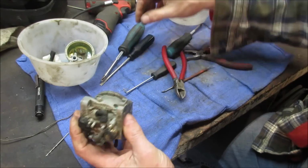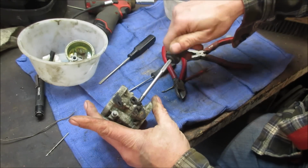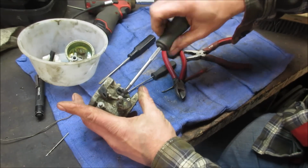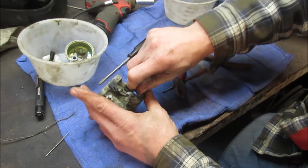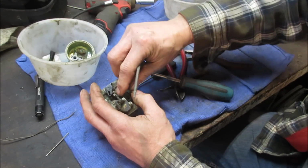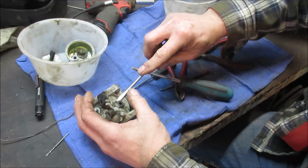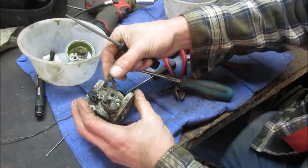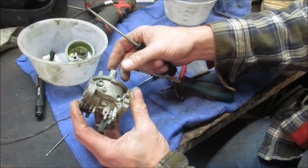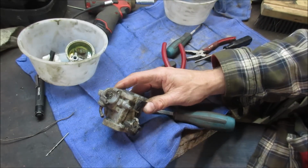And one thing we can do, here's a jet up here. Comes down underneath that piece of plastic. Just pry up on this. That's part of it. There we go. That way the fluid can get down. I believe that is the idle circuit part of it. All right, I'm gonna go keep working to get that little passage freed up.